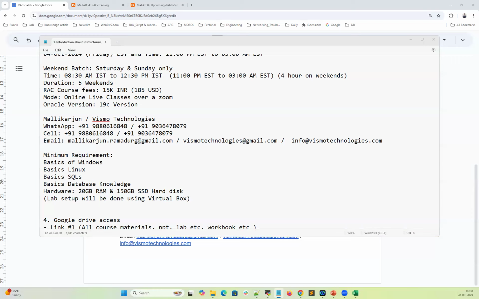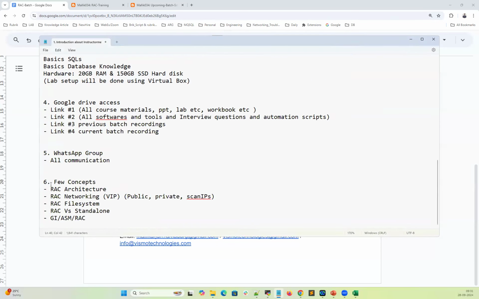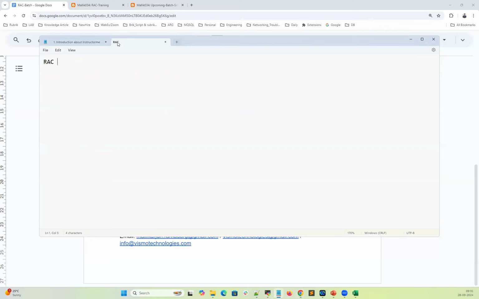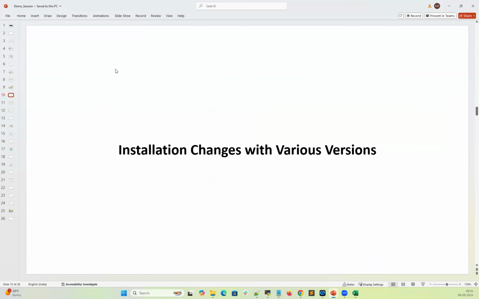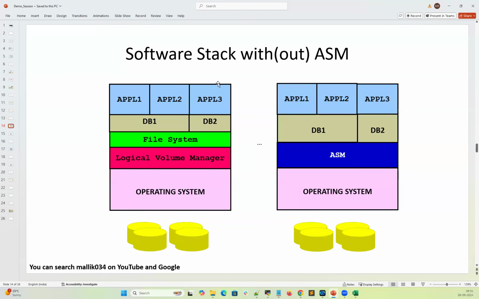All right, those are the few questions in the chat. Let's continue. If there are no questions, let's cover a few topics on the rack and see how it goes. Let me talk about RAC architecture in a simple definition, and how a RAC architecture looks. We'll go with this RAC architecture.